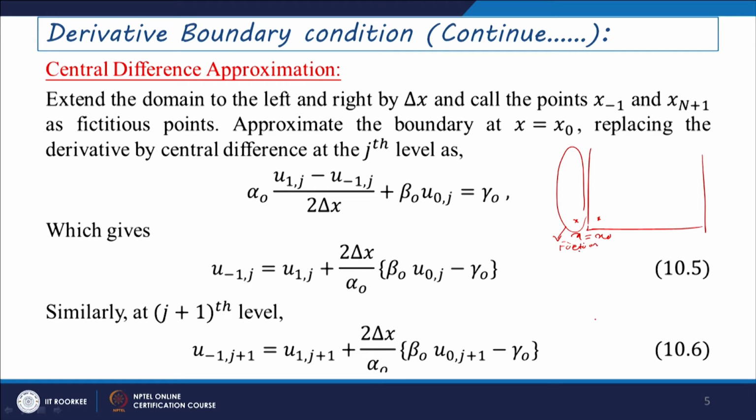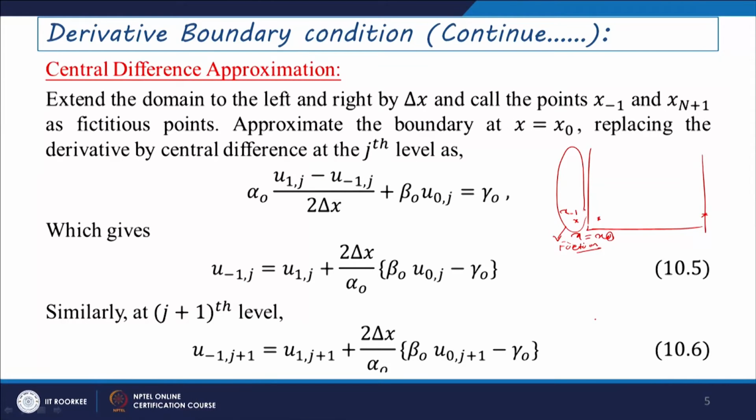Artificially you can just consider this domain there itself, and you can consider that point as the fictitious point. So, for this you have to extend the domain to the left or to the right if it is asked to use the central difference approximation at the first boundary or at the last boundary. So, you have to extend these boundaries. If you extend this boundary, since x0 is the first point here, the previous point can be signified as x of minus 1, and the immediate next point of the last boundary can be written as x_(n+1) here.